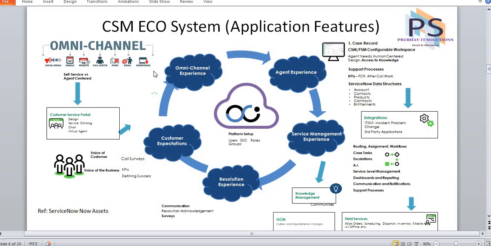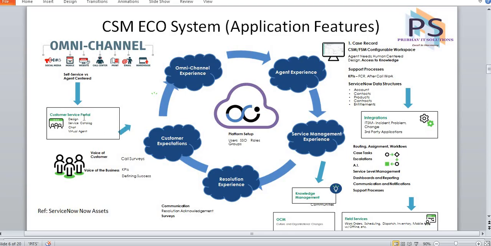So the customer can give you a call, use the service portal, use the virtual agent chat, or use any of the social media applications to connect to customer service. All these channels are called omni-channels. Once these omni-channels are used, a customer case is raised in the system. And as I said before, if the case goes to an agent, one interaction record is also created.